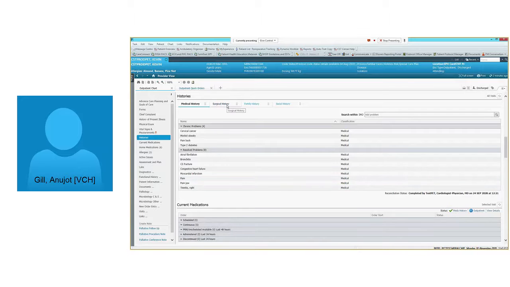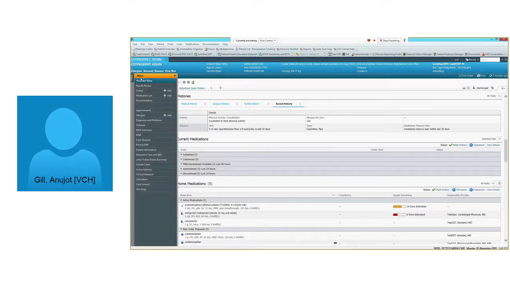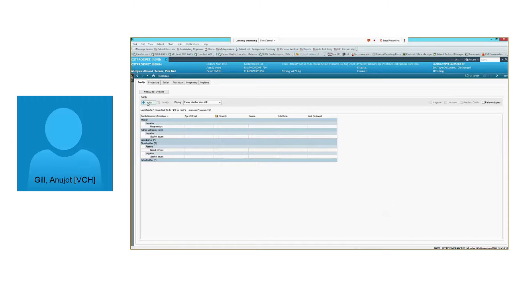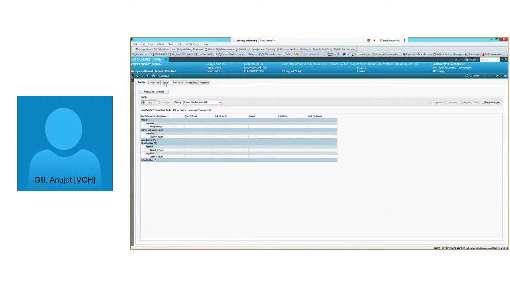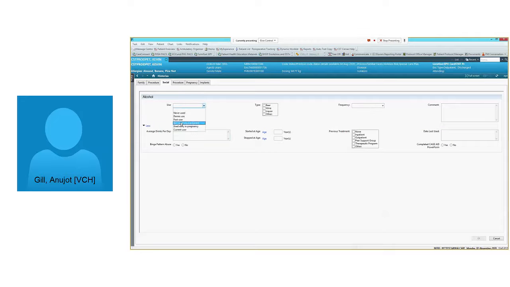So also what we have is our surgical history and your social history. For these two components, basically information is visible here, but it's actually documented on the histories tab on our menu bar. So this is where you can see your family history, and where you can add any family history issues. And then also your social history as well. So if the patient, for example, had a social history related to alcohol, you could just click this and just enter any data that's relevant or applicable.